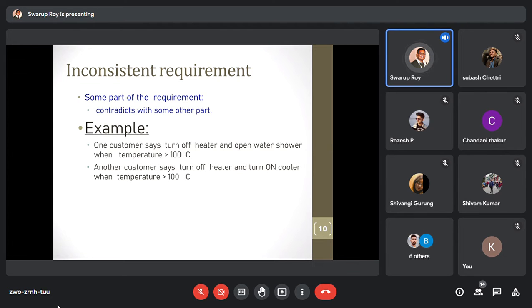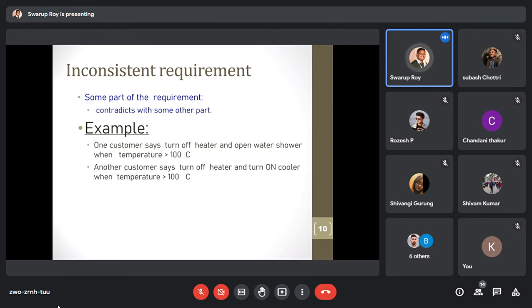Say, suppose in a manufacturing plant, one customer describes how they handle it whenever the temperature of a particular boiler or heater goes up to 100 degrees centigrade. Someone may say, we first turn off the heater, and then we open the water shower to cool that chamber. Another customer says, no, we normally don't do this.